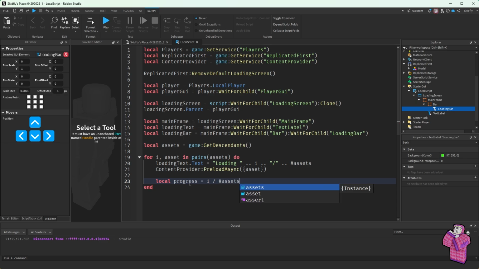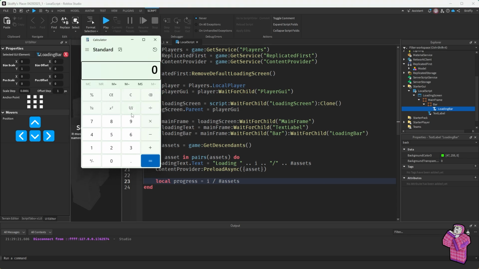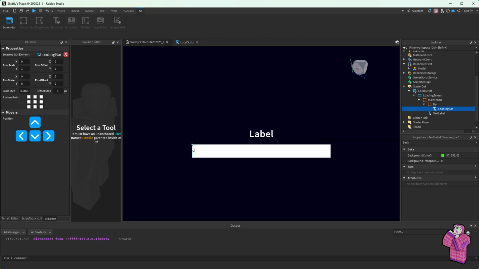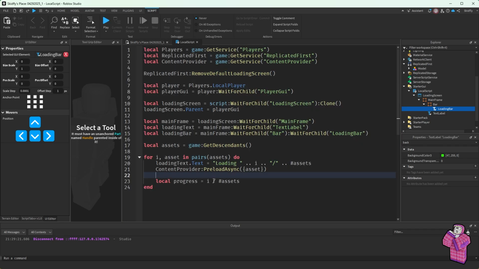For example, if we had 250 and we have 3,000 assets, we would take 250 divided by 3,000, and here we can see that the value would be 0.083, and if we take that into a percentage, it's going to be 8.3. So we know that if we are on asset 250 out of 3,000, this bar would load to about 8.3%.